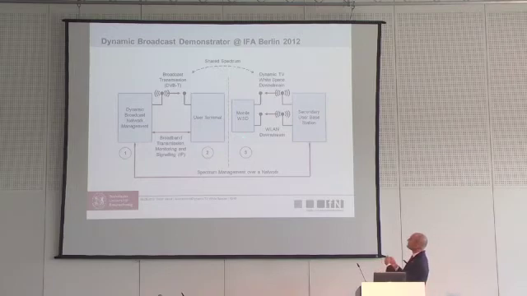Here on the right-hand side, there is the secondary user of the demonstration, which is a base station and a mobile white space device. So it's a master-slave configuration where the base station is connected to the network management of the dynamic broadcast network. And via this connection, it is easy to implement the dynamic TV whitespace database.